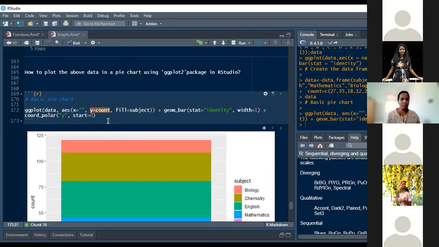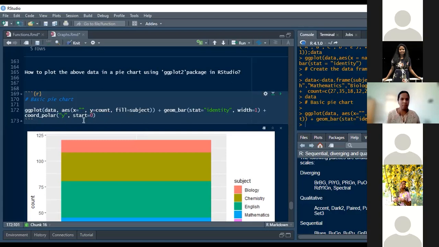As theta, you have only two options: either x or y. In here, our x is blank, but we are plotting the angles according to these count values. Therefore, our theta is equal to y, and our starting position is 0.